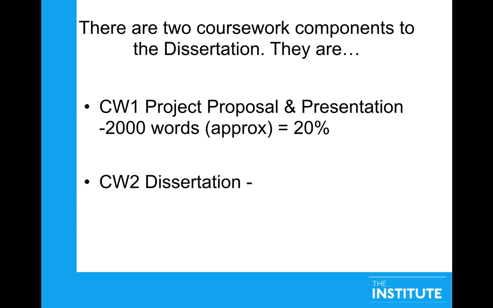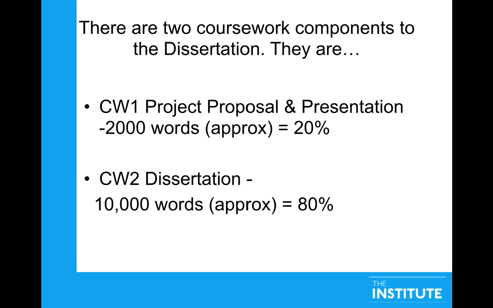And the second coursework component, obviously, is the dissertation itself. This is your final manuscript that you've written, which for those of you doing the 40 credit version is 10,000 words, and those of you doing the 20 credit version is 5,000 words. So pretty much for those of you doing the 20 credit module, everything is half that of the 40 credit module. So your project proposal is 1,000 instead of 2,000. Your dissertation is 5,000 instead of 10,000. You get 20 credits for it instead of 40 credits. You do it over one semester as opposed to 2 semesters. Okay.